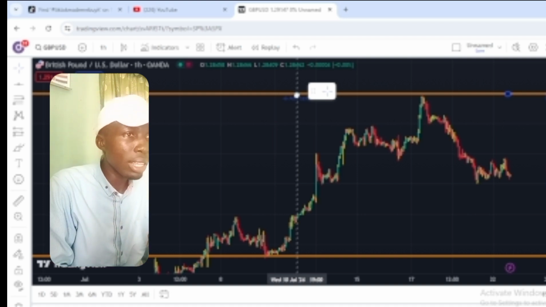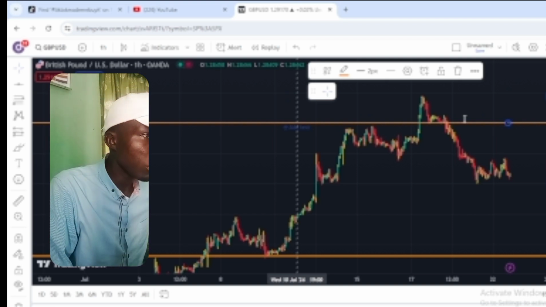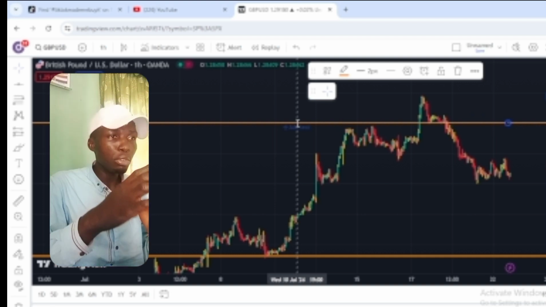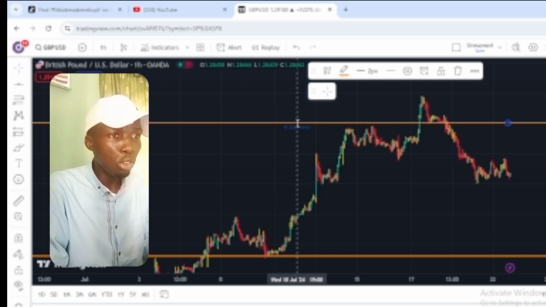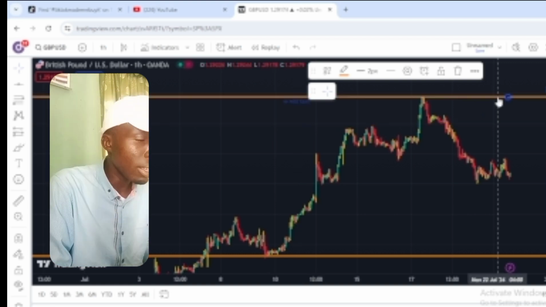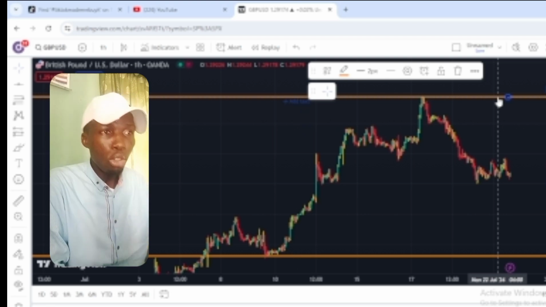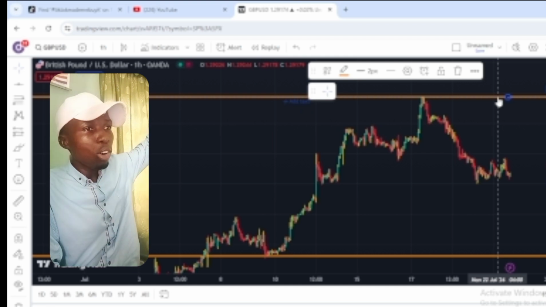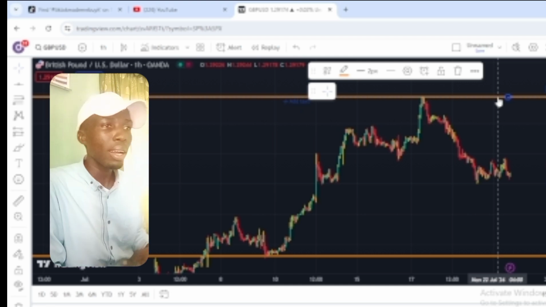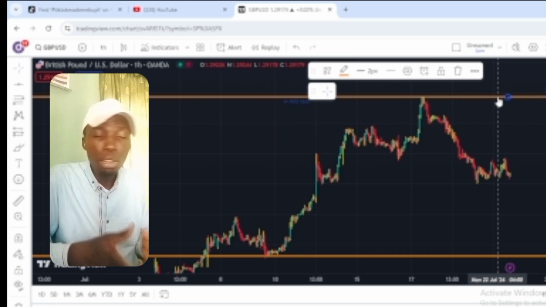So then the support level. Let's take the support level. I hope you are getting what I'm doing, because I will still give you a more in-depth explanation, but just understand that the resistance level is more like a ceiling, while the support level is more like the floor. That is the simplest way to give you this analysis. The resistance level is what? The ceiling. Let's say you are trying to jump and you hit your head on the top of the ceiling, you definitely come back. But if you jump from the ground, the ground becomes what? The support level, because it's the ground that is holding you.